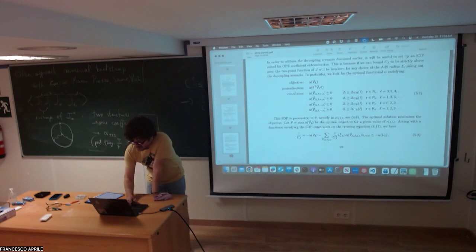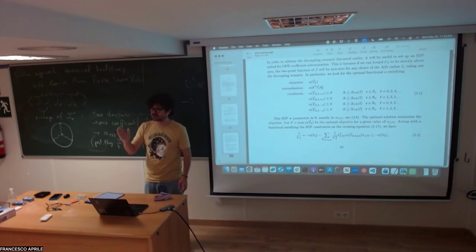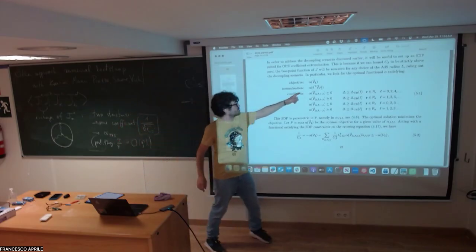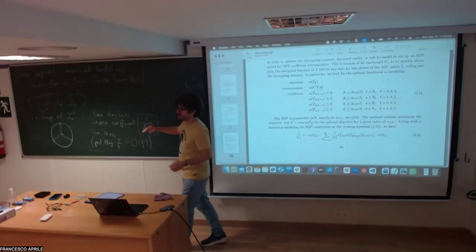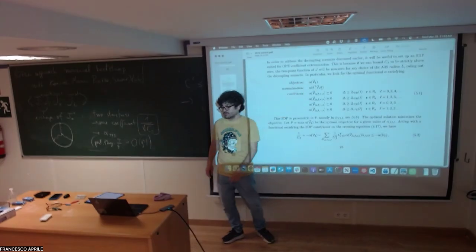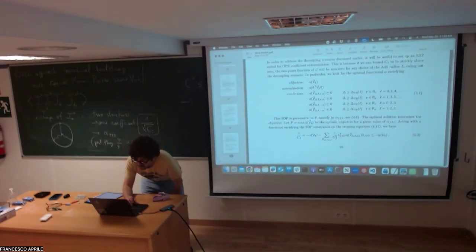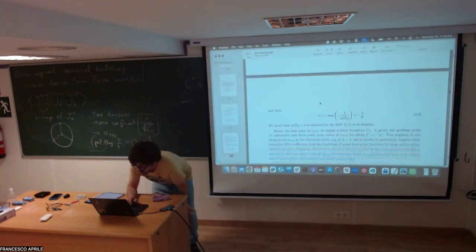Those of you that are familiar with this see that this is what I told you before, that we fix how the functional acts on the interesting operator. In this case, the interesting operator is the block of J itself. So this is the normalization. And then the objective, this is terminology, is because my bound was how the functional was acting on the identity. So in this sense, this is the objective. And on all the other operators, I'm imposing that my functional is positive.